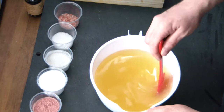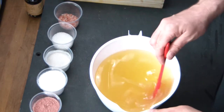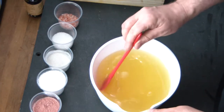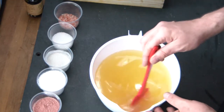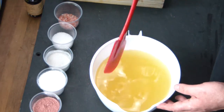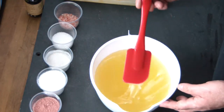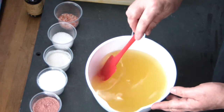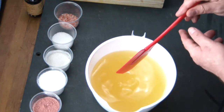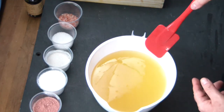So I'm just stirring in the lye water here. I was taking my time with this. I just wanted to keep a rather loose emulsion. Excuse me, I blanked out for a moment. Because this has so much salt in it, it tends to firm up much quicker, which is one of the reasons why you can cut it so early. With that much salt in it, it really does harden up quickly. And anyway, this process will go rather fast.